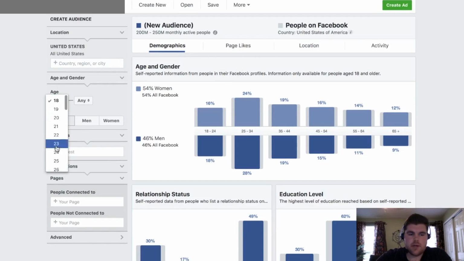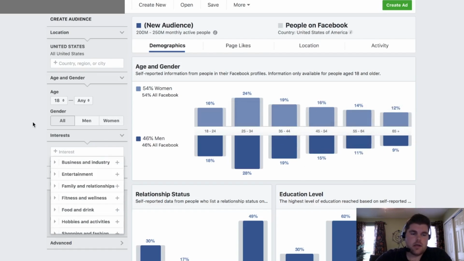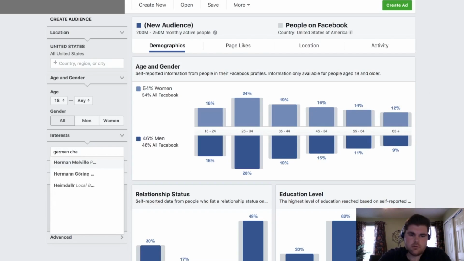And then, of course, you have your age range. So it's basically your same targeting that is in your actual ad, not ad group, the ad set level. So not your ad and not your campaign, but your ad set level in the middle. This is basically the same targeting you're going to find in there. But what this is going to do is it's going to tell you, hey, this is what people in that ad set like. So say you're doing German Shepherds.